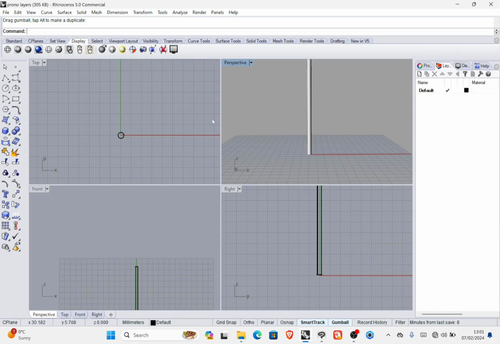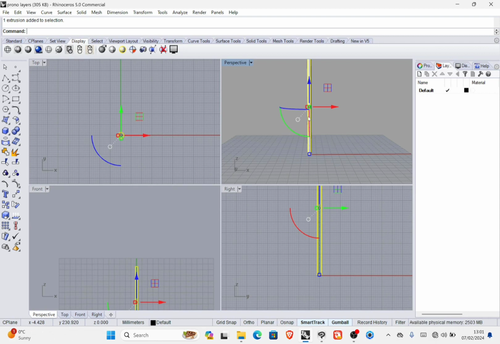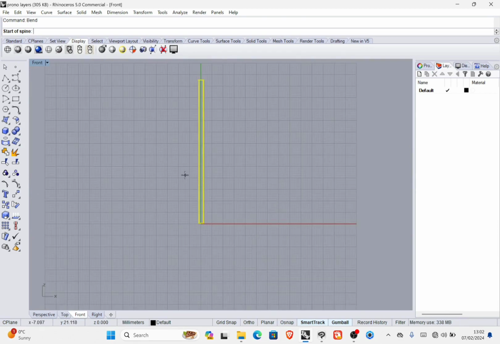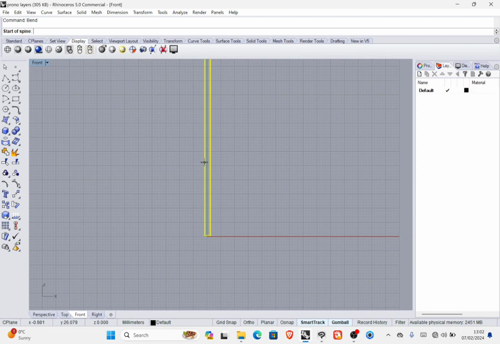What we are going to do is we will select the pole and then type bend in the command BEND, and press enter. The moment you press enter, you can expand the front view and then start bending your pole. So in the command line, it is saying start of spine. So the start of spine is where the bend is going to start from. So we can start our bend here.